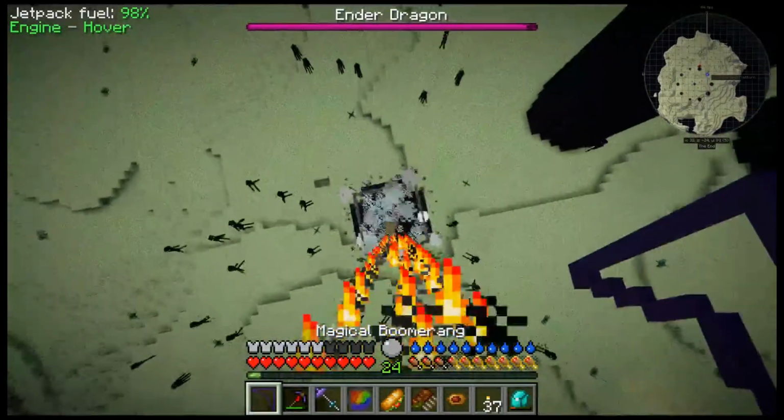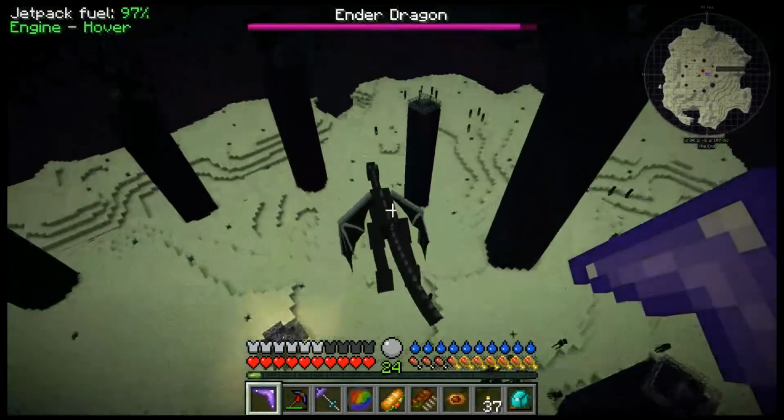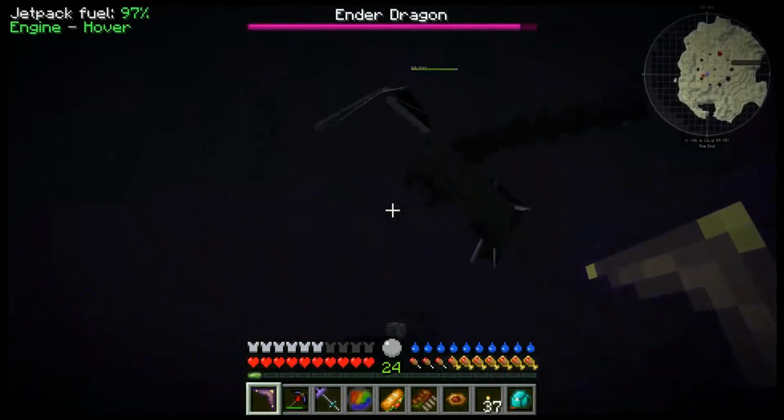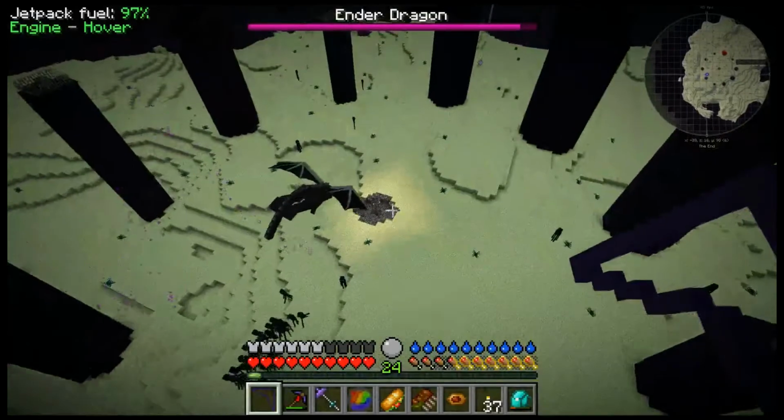So this is the last one? Perfect. So now we can start killing the Ender Dragon. And the reason I'm not trying to hit him with the mob prism right now is that it's really hard to hit him in flight, and if you've fought the Ender Dragon, it's just going to land at some point.